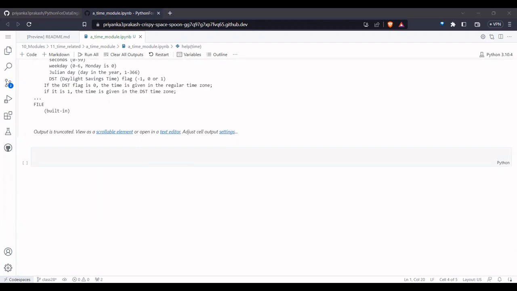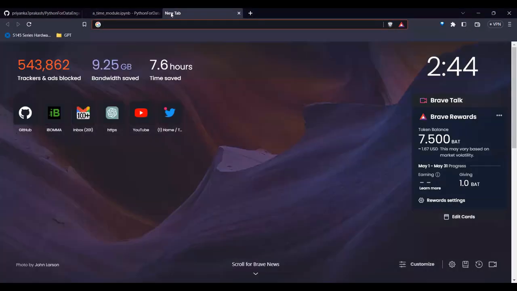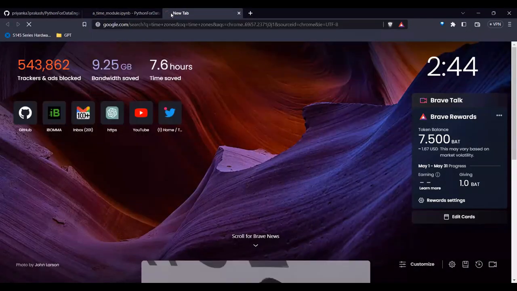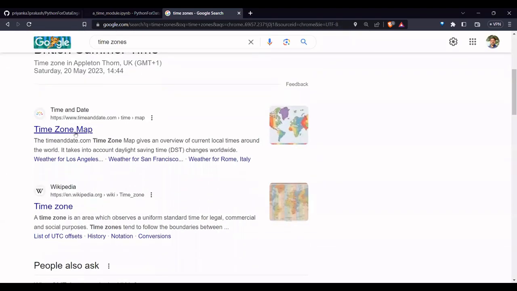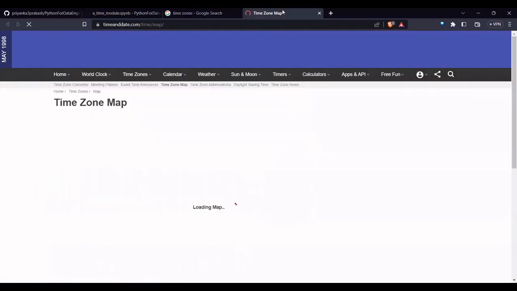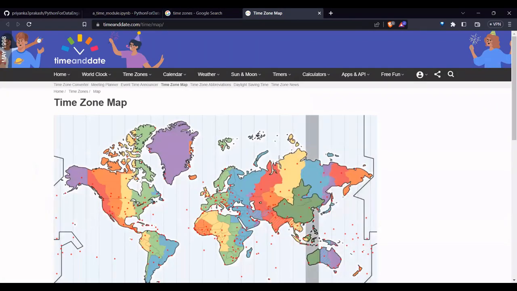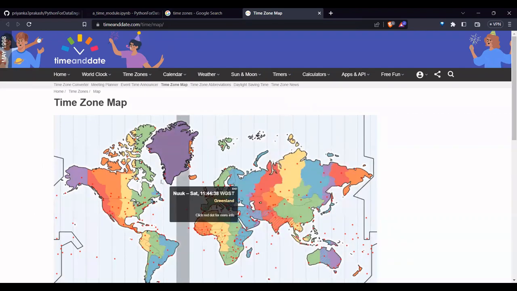Every time you are working with time, you need to be aware of certain things about time zones: what a time zone is, what the different time zones are, and all this information. What is this concept of time zones basically? The entire world is divided into different times because the sun will not rise at the same time for the whole world. At different times it will sunrise. So everyone needs to see the daytime and the evening in their corresponding place. That's the reason the world was divided into different time zones.